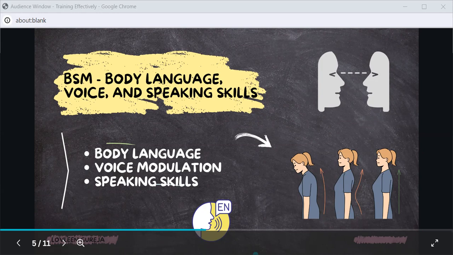Your gestures, avoid using the back of your hand. Gestures like this, open hands, open arms, show your palms as much as possible instead of showing the back of your hand. So this is a purposeful gesture. It emphasizes, these are the key points that you can do with it. And then the next comes voice modulation.